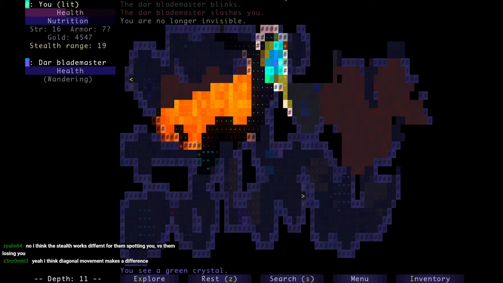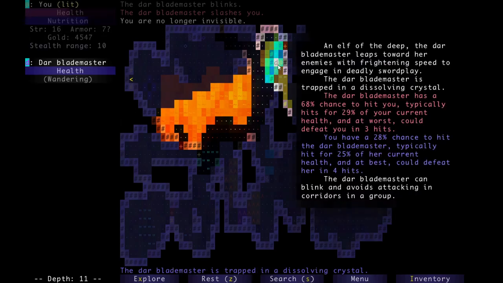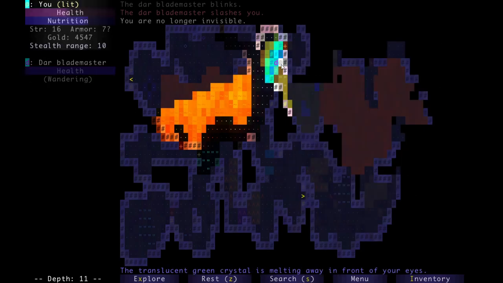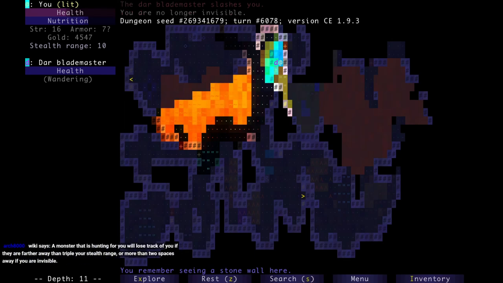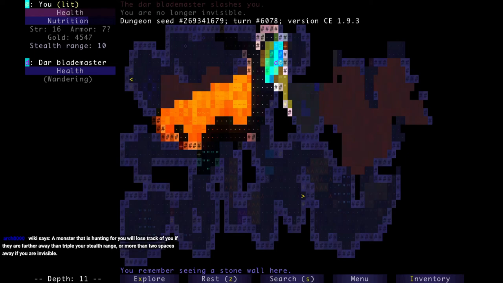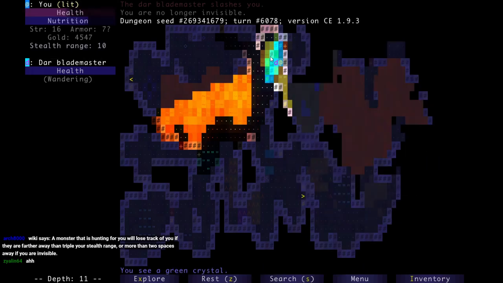I'm almost positive that if I went back through the VOD of this run so far, we'd see an example where the diagonal movement worked. Because we've done that before. So this sucks. Actually, is this okay? We might get a free attack on the Blade Master. I could also just try and re-obstruct after moving down a turn.